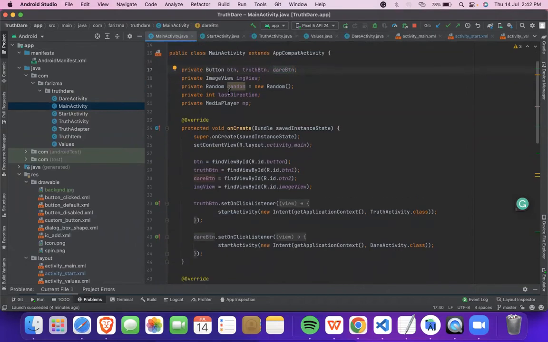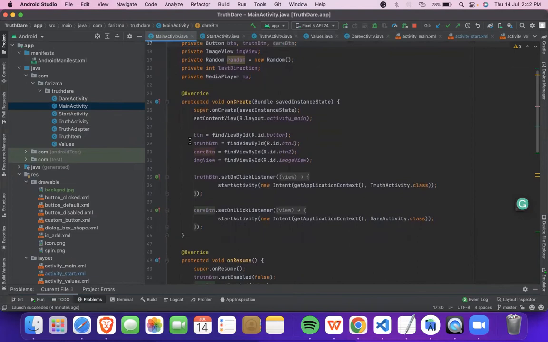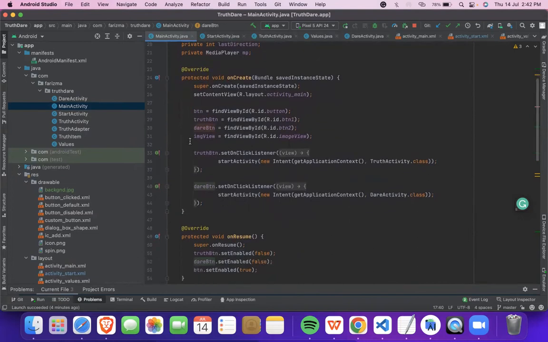Then private random. These are the variables we define, and to define the IDs for when you click on each button, there should be a separate ID for each. Otherwise, the buttons won't work. So to define the ID: this is the variable BTN, and this is the button ID, and this is the button variable.